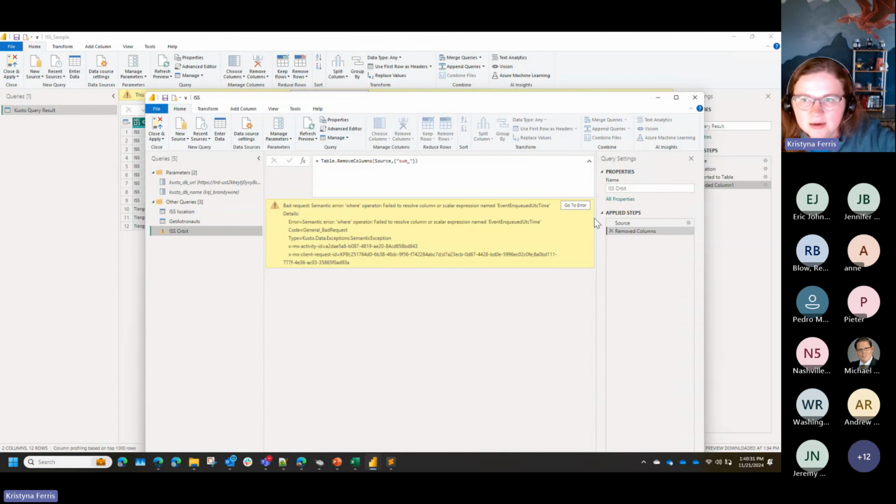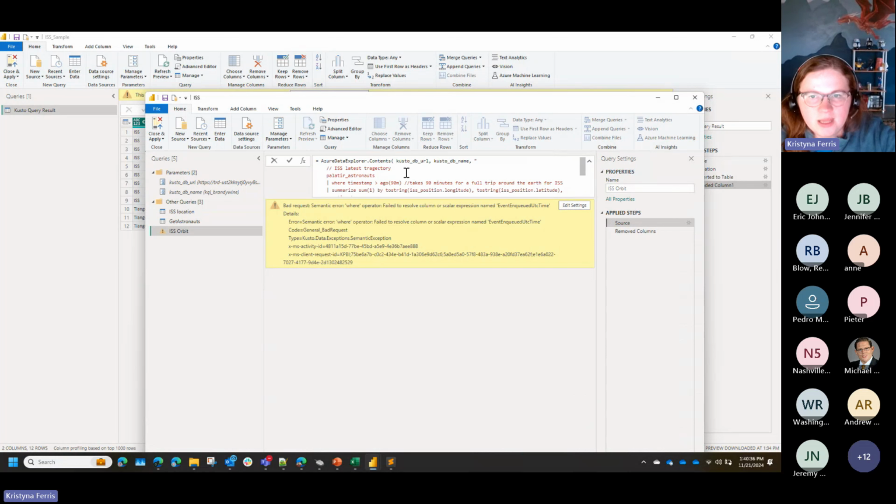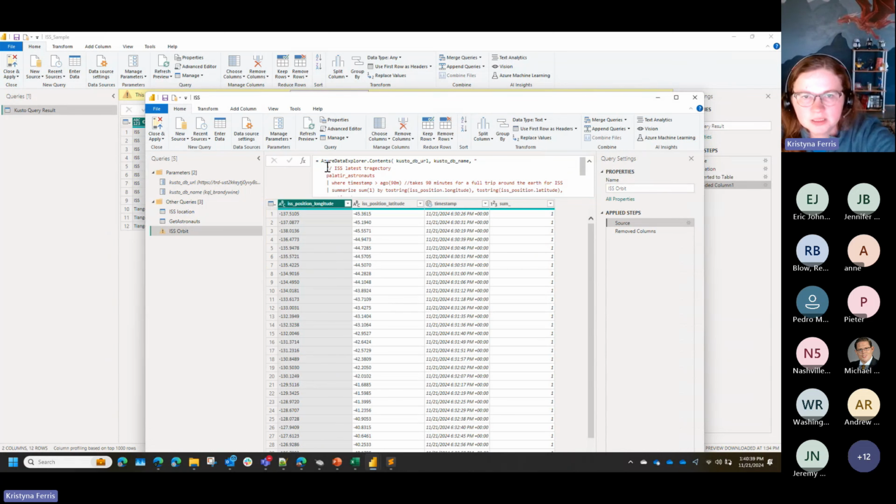So I'm going to come back in here. And sorry, guys, you're seeing how the sausage gets made a bit, but hopefully it's a little bit helpful if you run into something similar in the future. You can see again, I've got this silly sum column. I don't understand, but it really required it. I promise, guys, without this, it didn't actually give me a table back. So part of why I give these kinds of sessions is because I want to help people who are in the same place as me, who might not know KQL like the back of their hand, who might not understand why everything works the way it does, and just give you guys the tools that work for me, so we can all be in the best position possible. All right, so with that, I'm going to close and apply.